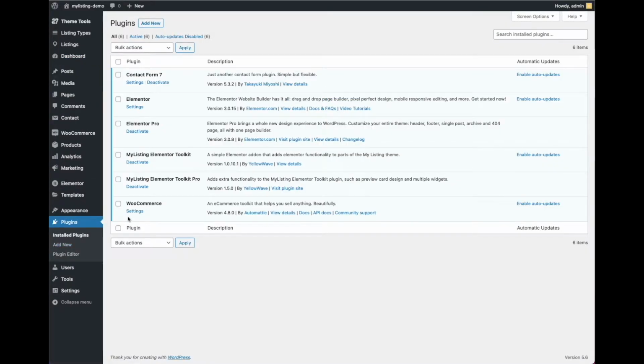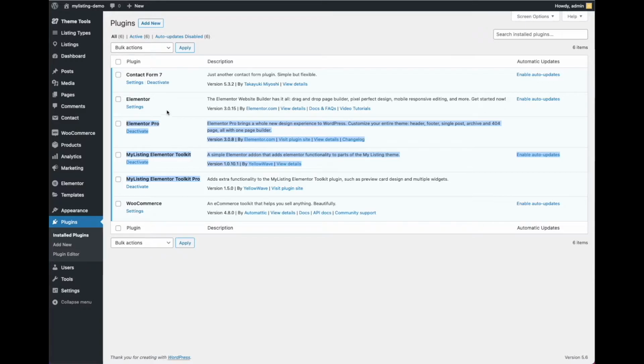I guess you have already installed this, but it is important that you have Elementor Pro and MyListing Elementor Toolkit, and the Pro version of it. These plugins are important to be able to customize the quick view.